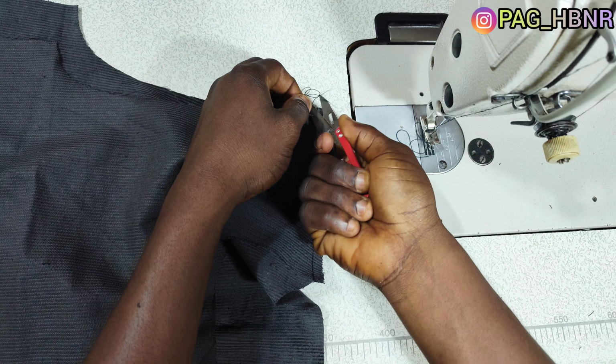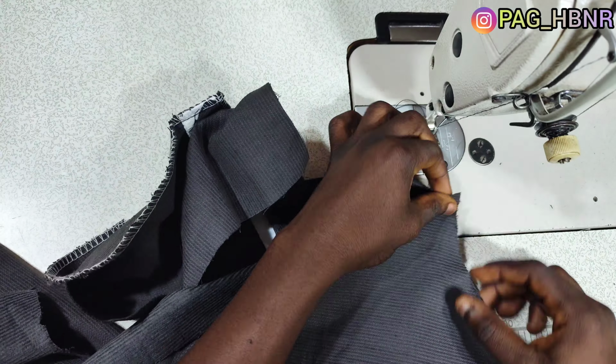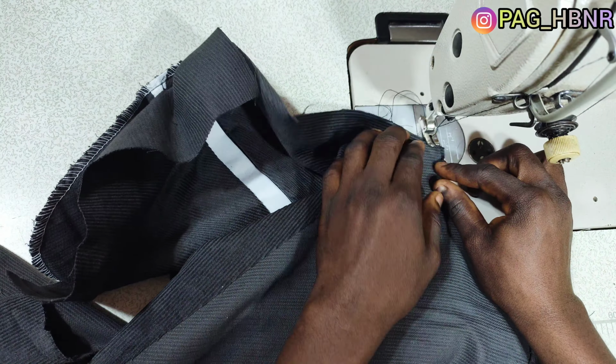I'm supposed to be using an overlock machine, but for the sake of those that don't have one, that's why I'm using a straight machine, in order to give them motivation that they can also use an ordinary machine to make this. So I'll make sure that the center of the sleeve matches with the shoulder seam. I'll make sure it's aligned with each other, and I'm going to start my stitching here.